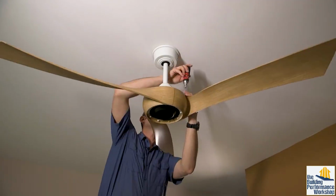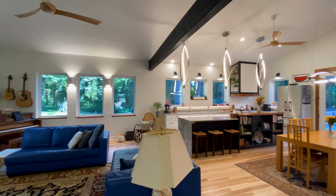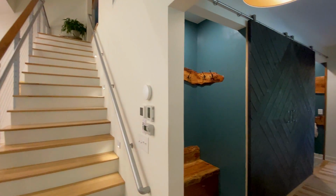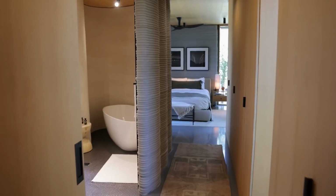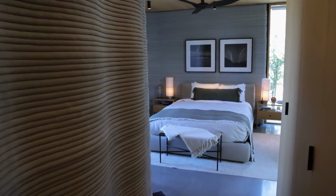to my computer, or this shiny home that I'm in that has ceiling fans that came enabled with a Wi-Fi connector in it. They now have HD cameras built into the televisions. Your fridge has operating systems on it that can be controlled. What would happen if somebody was to gain access to your HVAC or to your vent hood over your cooktop or your oven? Imagine coming home and finding that your home was just as hot as it was outside, and no matter what you do, you can't unlock the new code that's been installed on the thermostat.